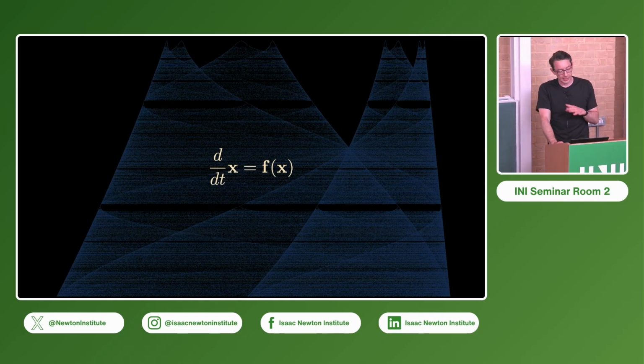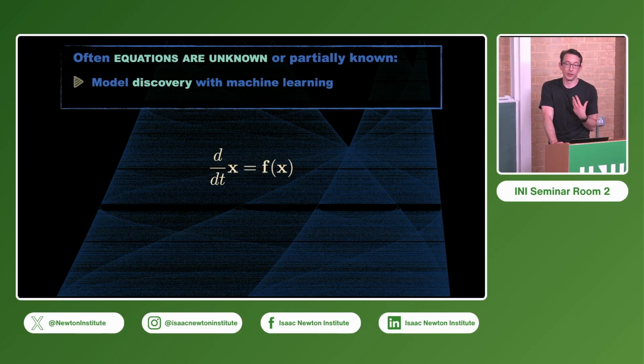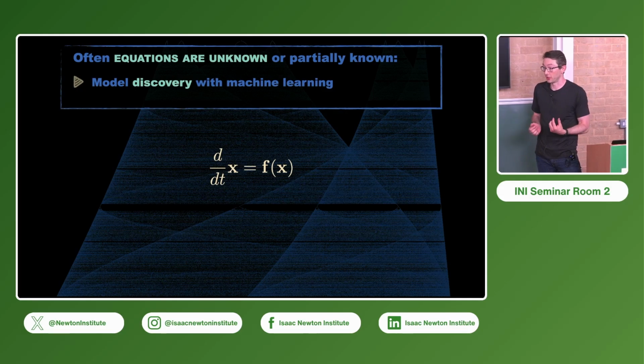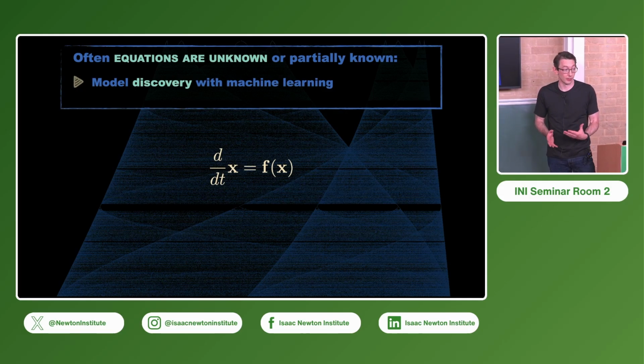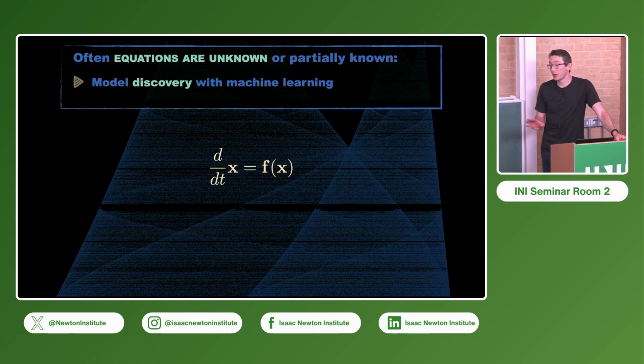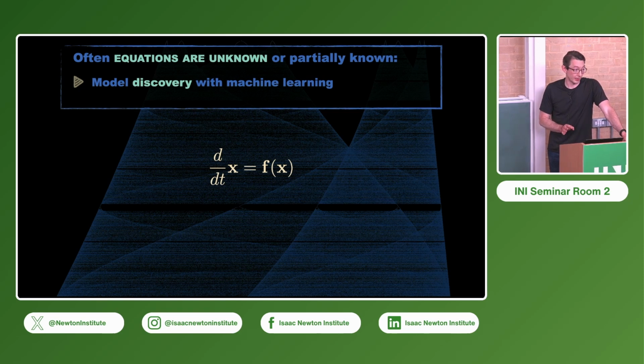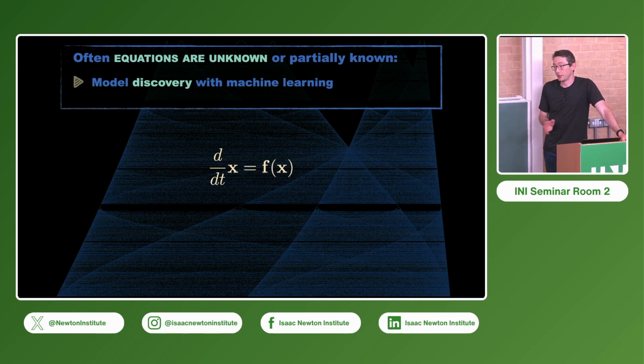And the challenge is, this is not a comprehensive list that we experience in data-driven dynamics. Often our equations are unknown for systems of interest. For the systems we actually care about, like the brain. We're in a world now where we can actually measure thousands of neurons simultaneously in time-resolved experiments. We have no equation for the brain like we have for fluid dynamics, okay? Epidemiology, we don't have an equation for how COVID spreads across a continent. Many other systems we would like to understand, we don't have the equations.